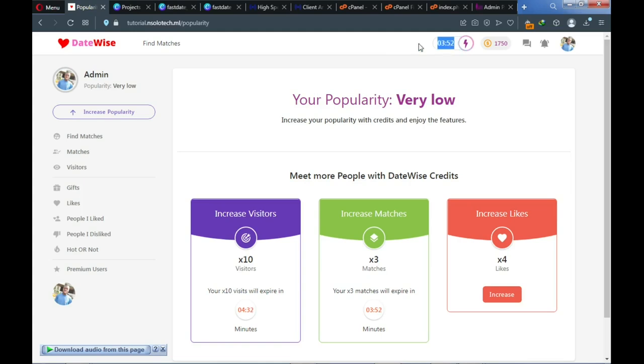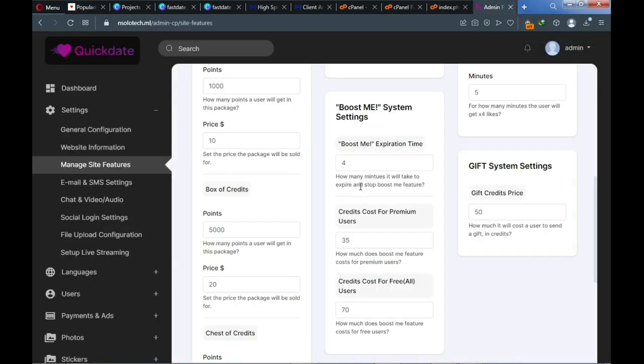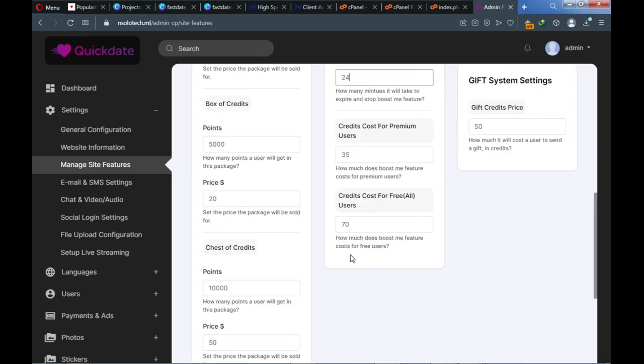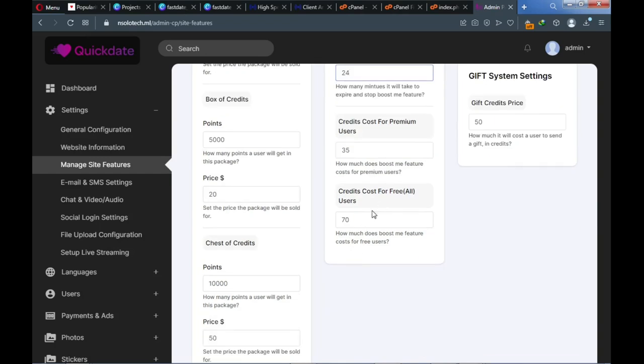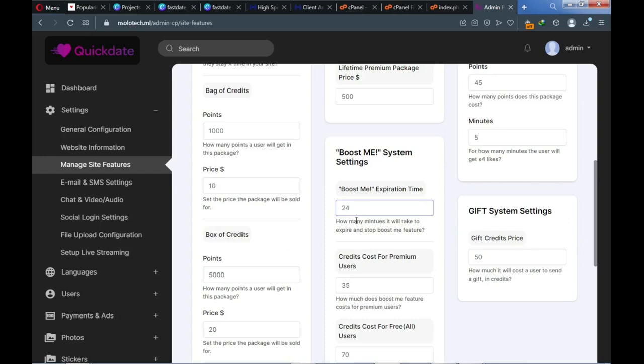It started from 4 minutes. If you want to change that, this is where you do it. So boost me expiration, do you want it to be 24 hours? Okay, 24 hours, you can do that. Credit cost for premium users, you can set that here. Credit cost for free users here as well.